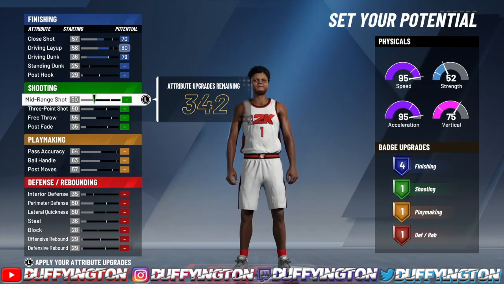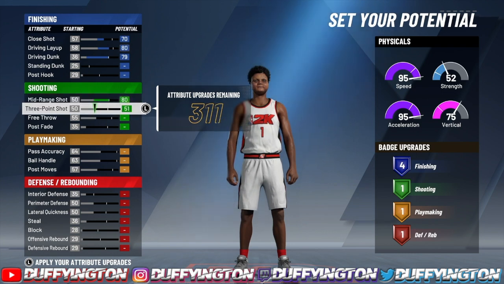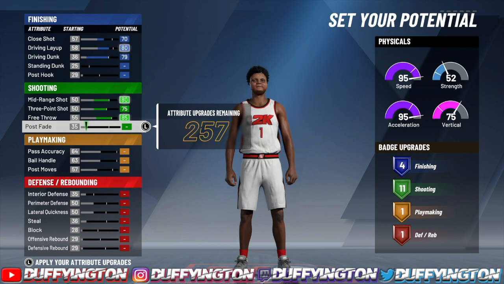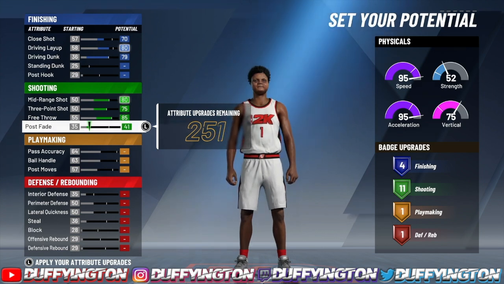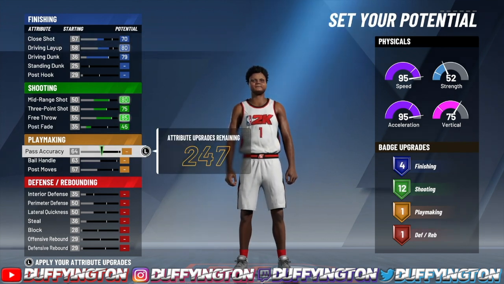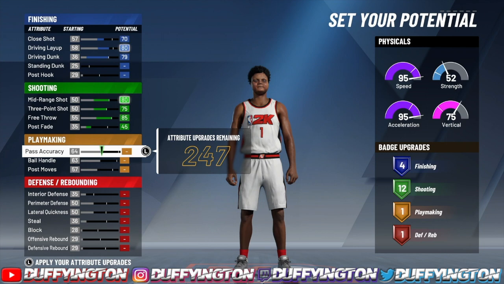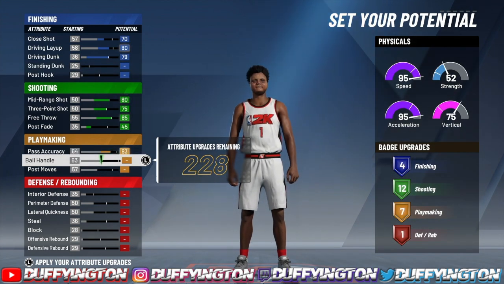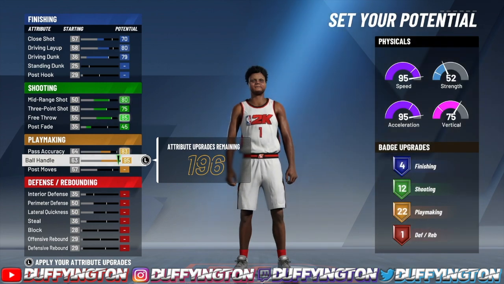All right, now for shooting, you wanna max your mid, max your 3. Free throw, you want to max that out. Your post fade, you want to bring up to a 45. That'll leave you with 12 shooting badges. Now for playmaking, you want to bring your pass accuracy up to an 83. You want to max your ball handling out, and that'll leave you with 22 of them gold things.